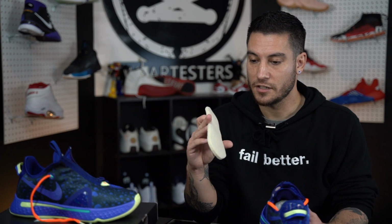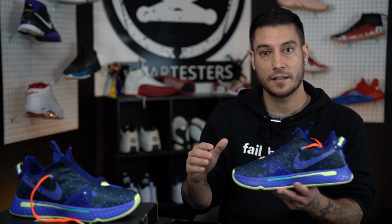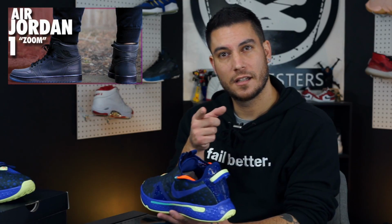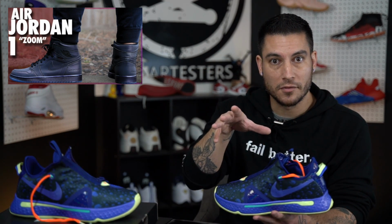store. Something I thought was interesting though is that they don't recess where the air unit goes like they do with the Zoom. Very interesting. You don't notice it or anything like that. Like with the Zoom unit, with the Jordan 1, because they didn't cut out where the Zoom felt, you can feel the bubbles. It's a little uncomfortable. But with these guys right here, you don't actually feel that stuff.